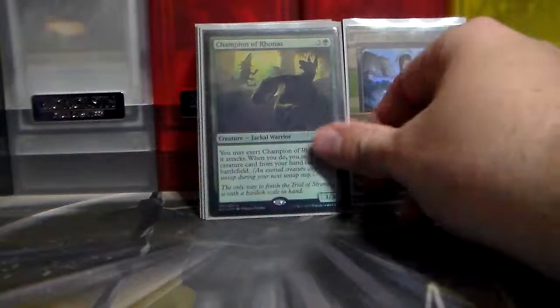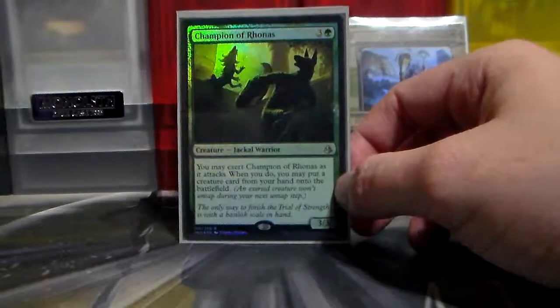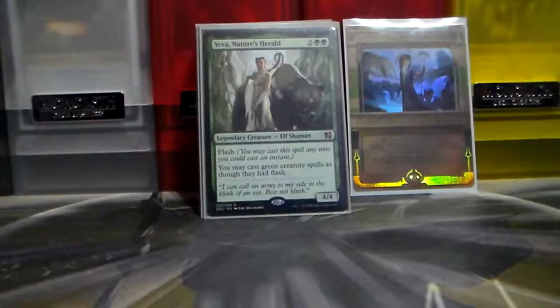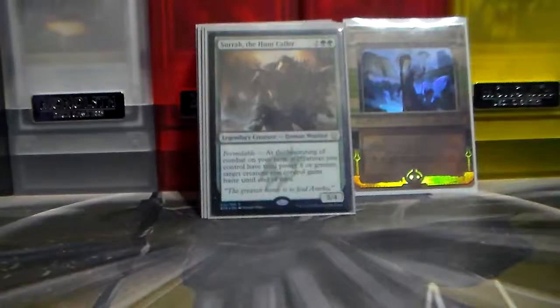Champion of Rhonas. Can't play a Rhonas deck without playing Champion of Rhonas. Just seems wrong. And whenever it attacks, we can exert it to put a fatty from our hand onto the battlefield. I like it. It's a more aggressive Elvish Piper, and way more flavorful for this deck. Yeva, Nature's Herald, allows us to cast our green creatures as though they had flash, and she herself has flash.